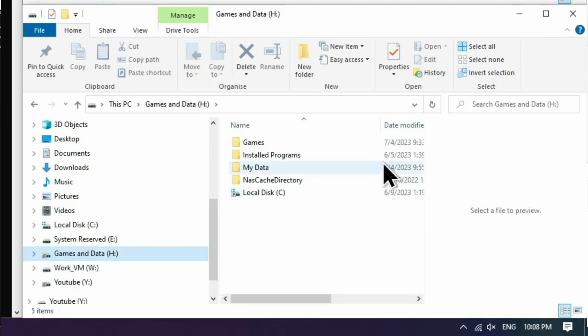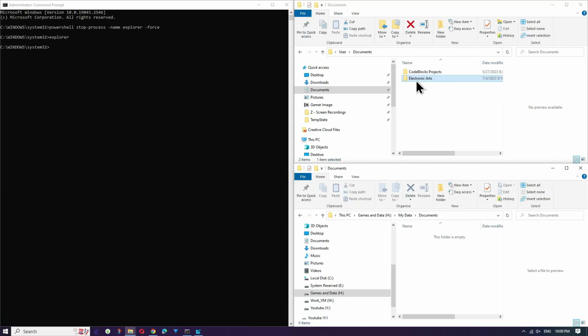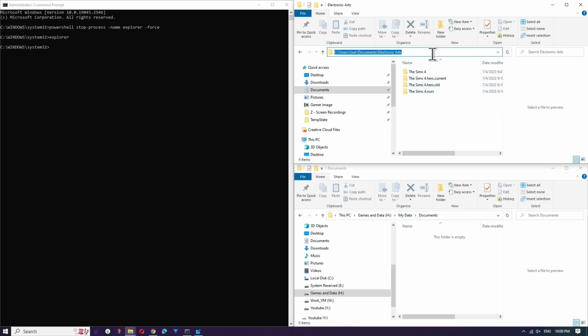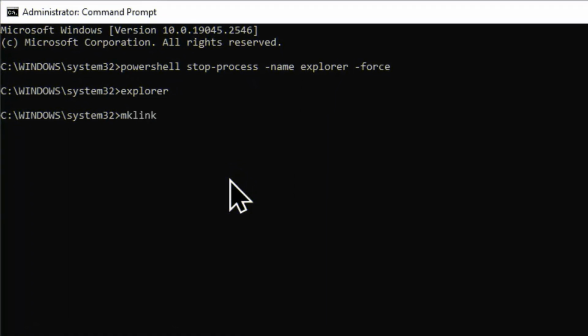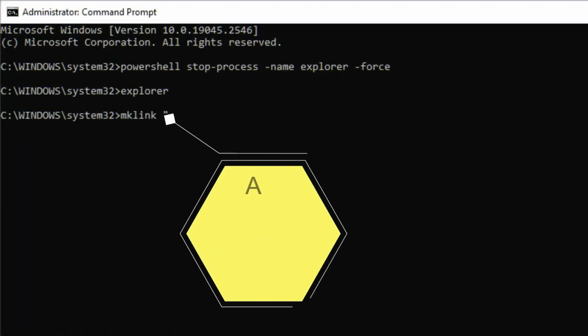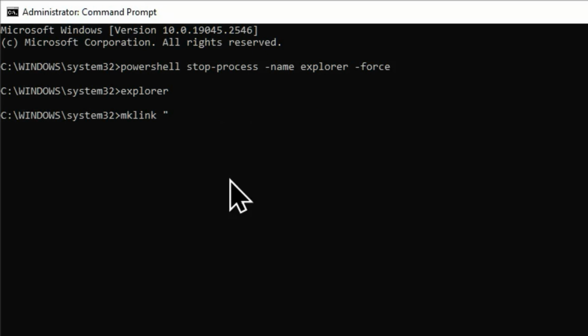Now in the top right hand window where our Electronic Arts folder is, in your documents, go ahead and go into the Electronic Arts folder. Copy the directory path that's here. Go into the command window on the left and begin typing mklink /d. Notice how I forgot to type the /d here? Don't do that. It'll work, but it'll look funny when you get done, I promise. And then type a space and a set of double quotes. Now right-click or hit Ctrl-V to paste the address after the quotation mark and then add another pair of quotes at the end. Add a space and then begin typing another set of quotation marks here.